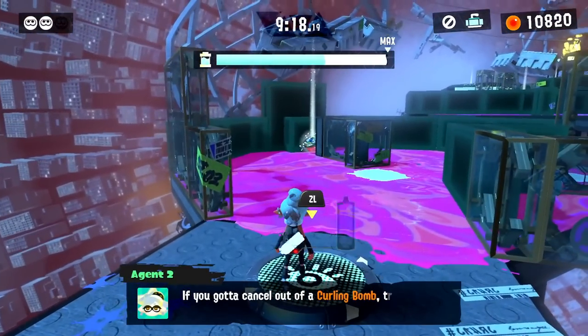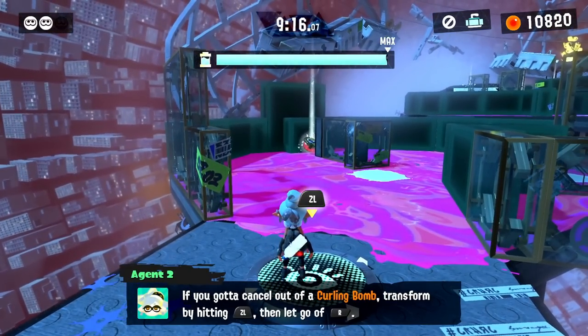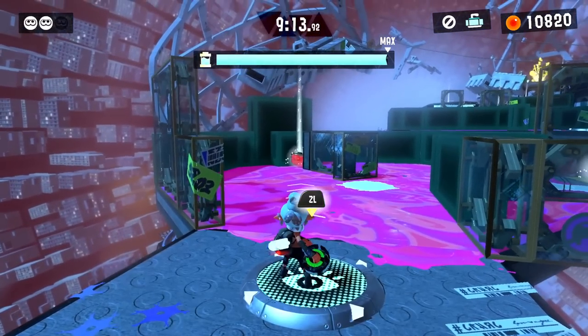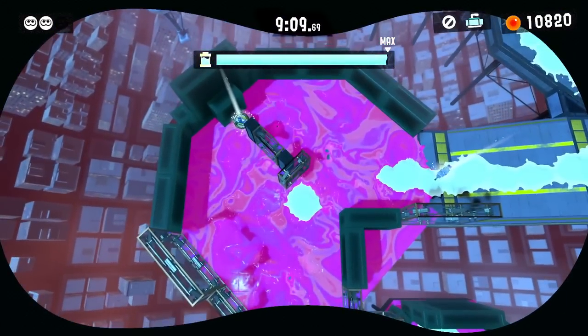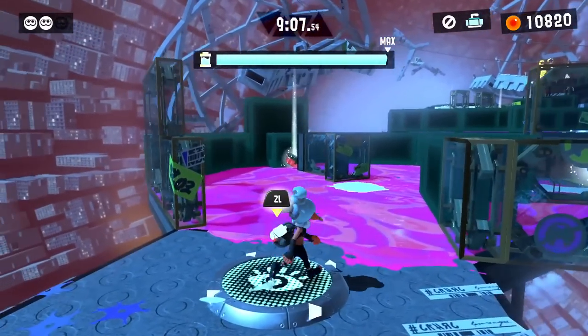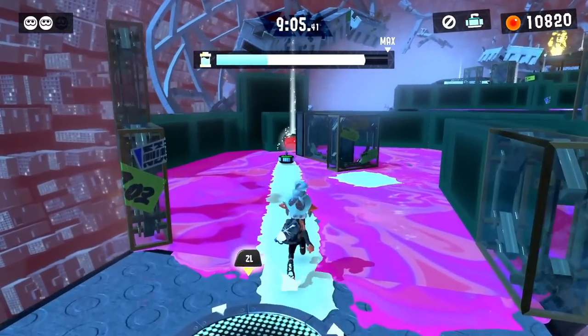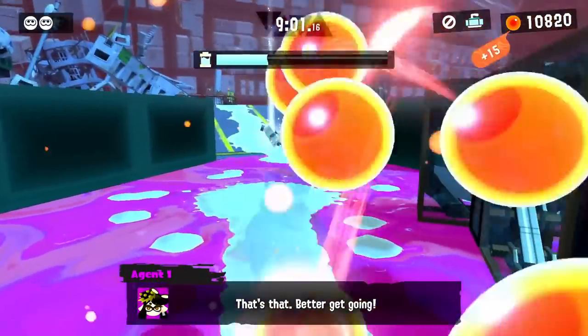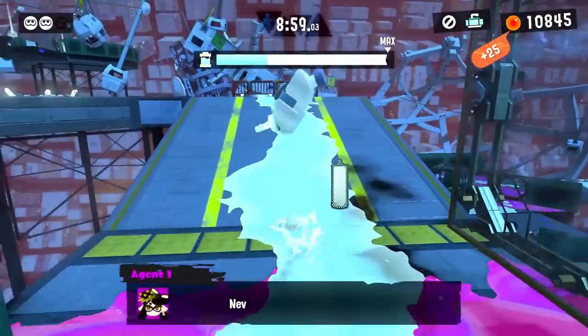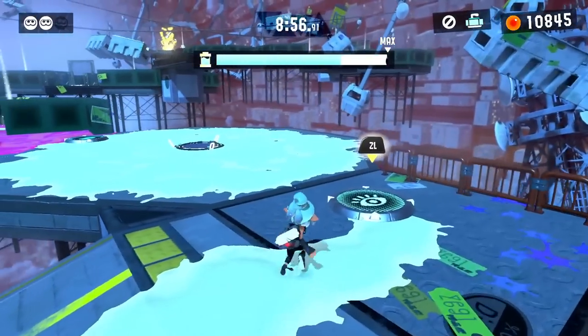And what about this? If you gotta cancel out of a curling bomb, transform by hitting ZL, then let go of R. Okay, that's a good idea. Whoa. Oh, also, I can look up like that. Gotcha. So I think right there, yeah, that was good. That's that. Better get going. I'm trying. Gotta jump over that side. There we go. Never doubted you for a minute. Well, thank you very much.